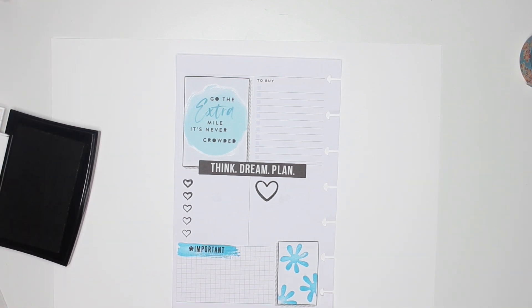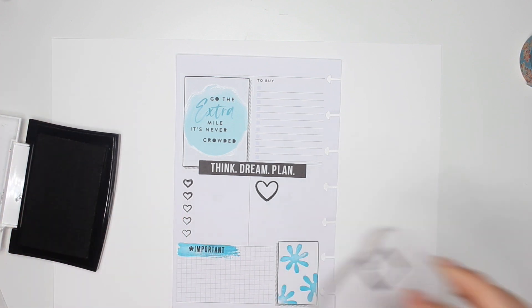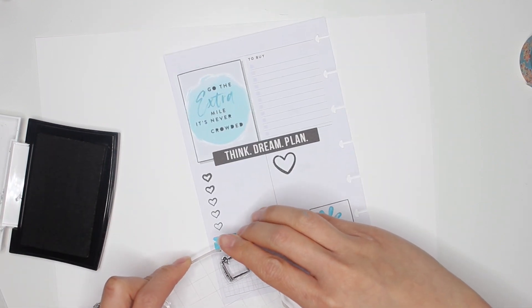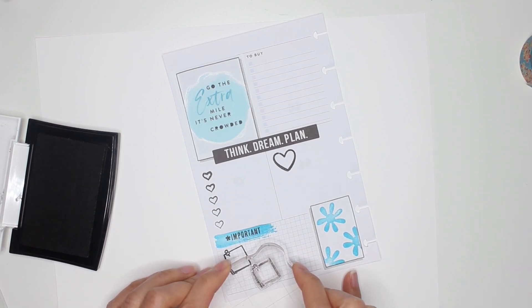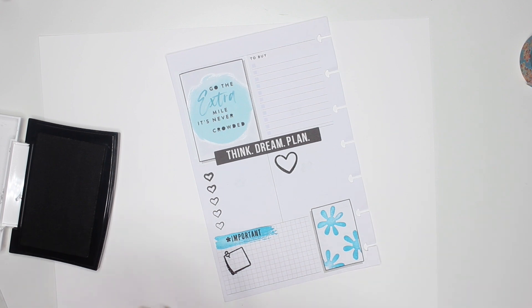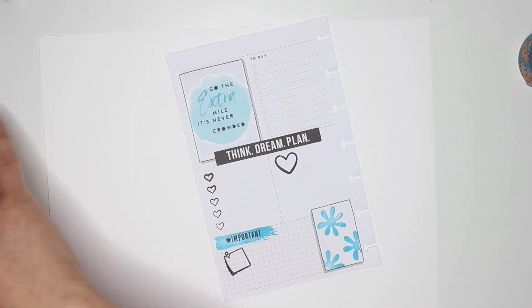I'm stamping with the VersaFine, making sure it's fully covered, then stamping it over in place — very very very cute. I'm wiping it off right away because knowing me I'll put my hand on it and then on the spread, which would not be good. Taking another stamp, inking it up, and placing it down — that is adorable if I do say so myself. I think one stamp is good there — super duper cute.